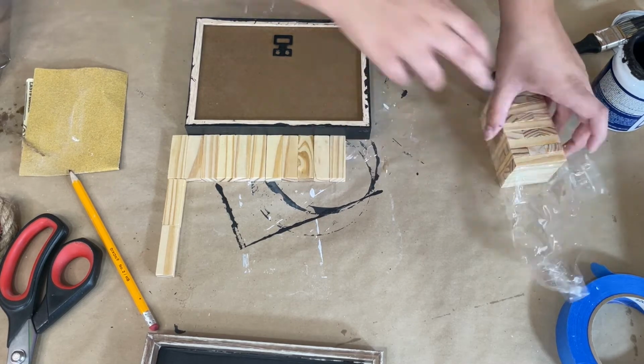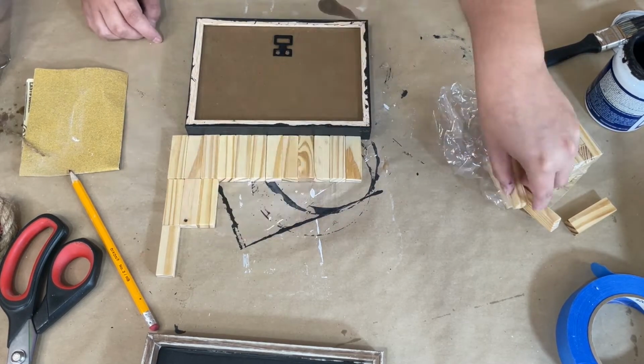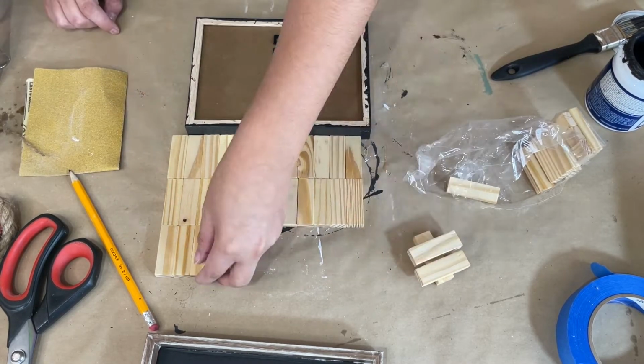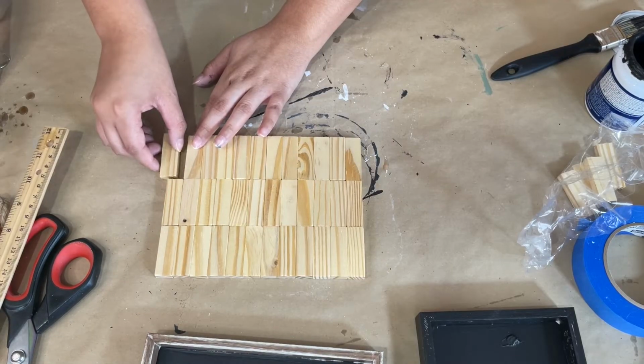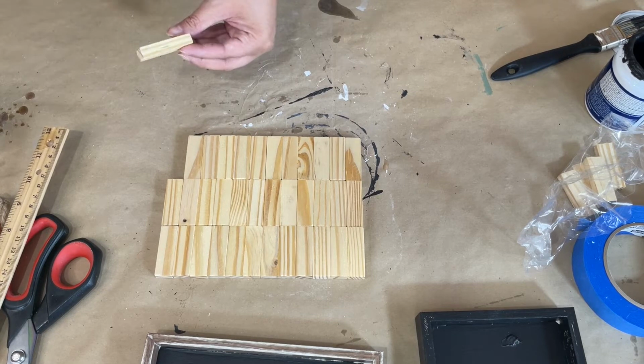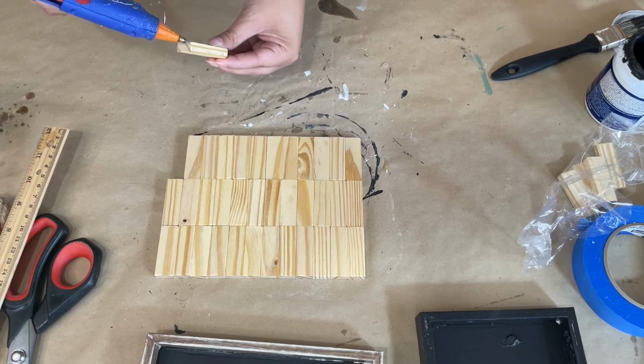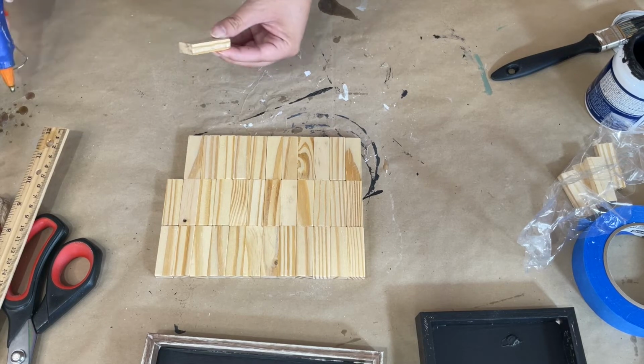So I'm going to use 3 going down the side lengthwise, and then I am gonna put 11 widthwise. So I am gonna make 3 going down and 11 going horizontally, if that makes sense. You can see what I'm doing here.